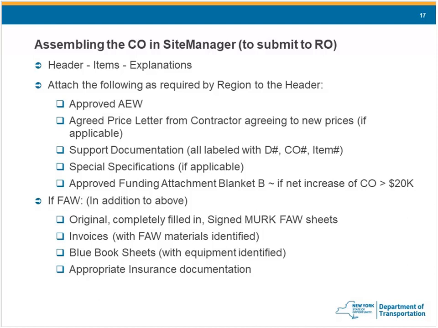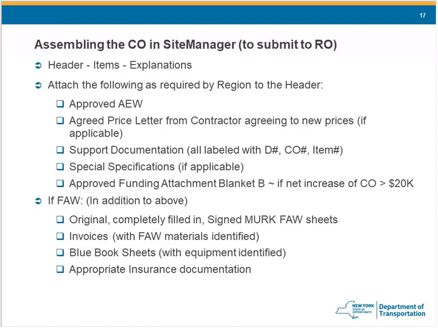But the D number and the item number are the most important of those. Special specifications, we're not required to write special specs for 950s anymore, but if there is a special spec that is required for an item, that needs to be attached.